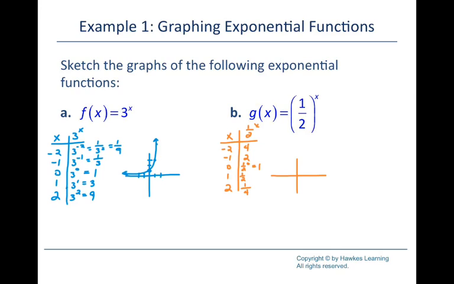Okay, I'm going to have 1, 2, 1, 2, 3, 1, 2, 3. When x is -2, I'm up here at 4. When x is -1, I'm at 2. Then I have the point 0, 1, which is on all of them. Then at +1, you're at 1/2, and at +2, you're at 1/4. And so it's going to go from really high, decreasing down to the x-axis, and it just gets closer and closer to the x-axis, but it never crosses it.